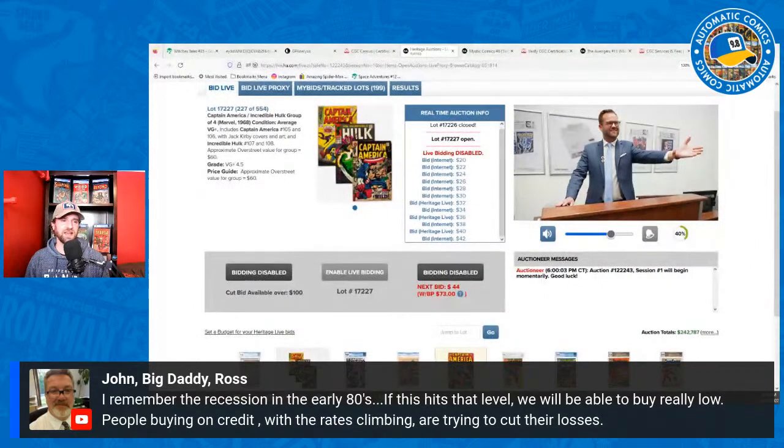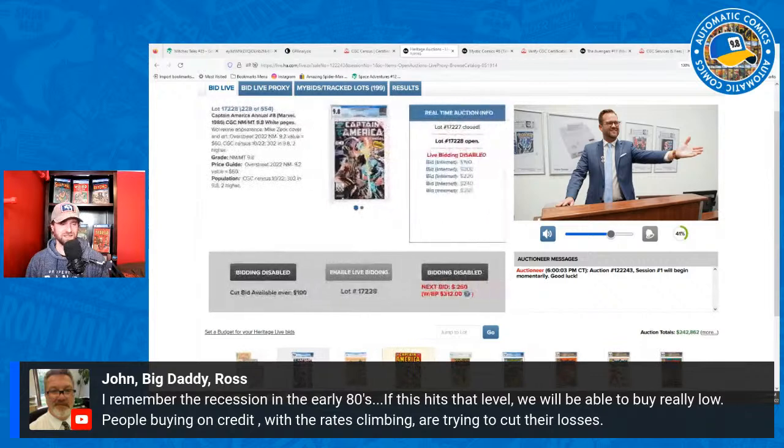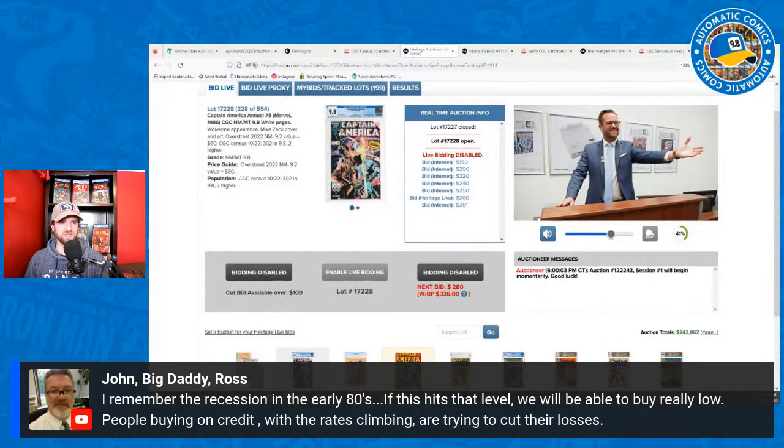When I'm selling, I treat it like any other type of investment, where there's no stock investor that's right 100% of the time. A good stock investor is probably right 70% of the time. So you should expect to take some losses every once in a while. And I think there's this mindset where a lot of people are afraid to sell something for less than they paid. I'm not afraid to take a loss. As long as I sell more for more than I sell for less, I'm doing fine. That's the approach I take with it.